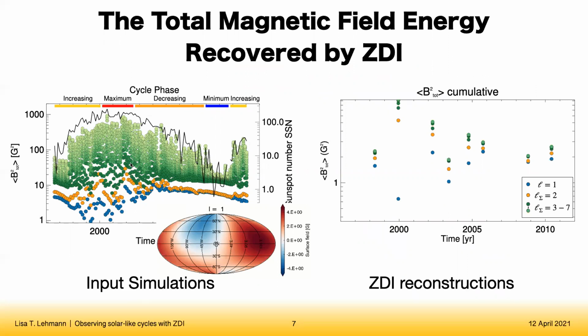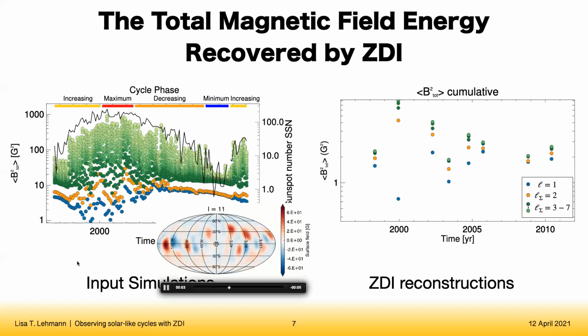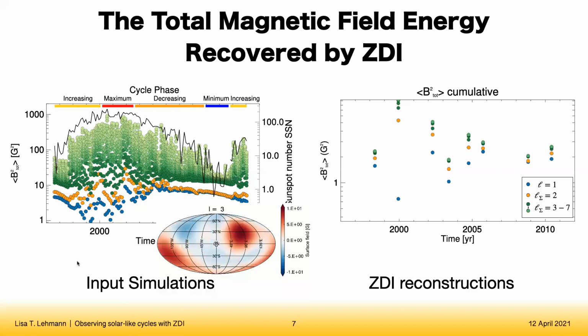using Alini's equation. So each L mode corresponds to a different length scale. L equals 1 corresponds to the dipole, which is plotted in blue, L equals 2 to the quadrupole, which is plotted in orange, and L equals 3 to 27 is in this greenish color. As you see in the maps here, if we include higher and higher L modes, then we get more sensitive to smaller and smaller field structures. But as the Sun is such a slow rotator, we are restricted to L modes up to L equals 3 or 5, the dark green points here.